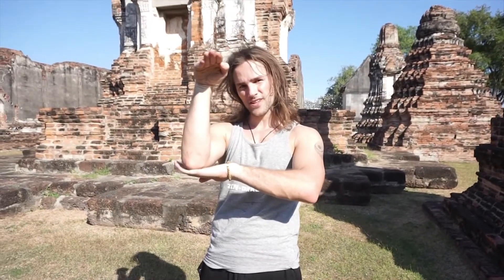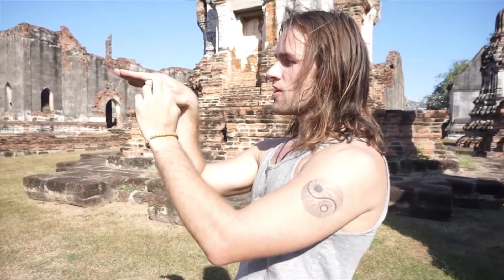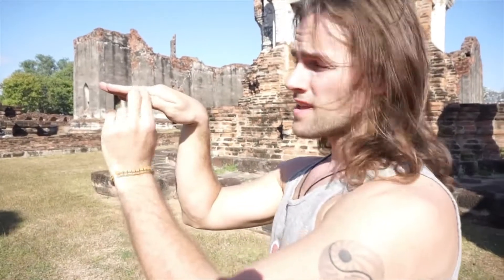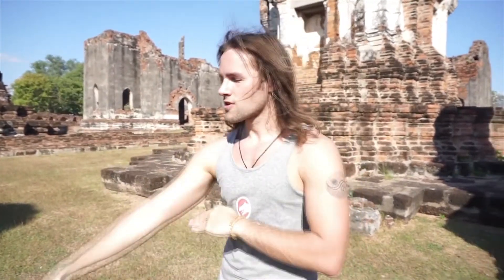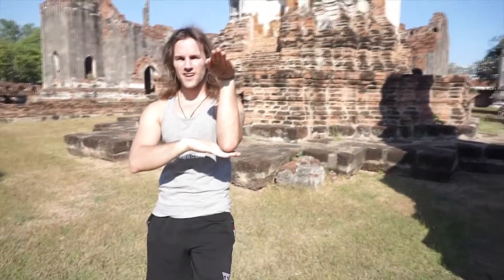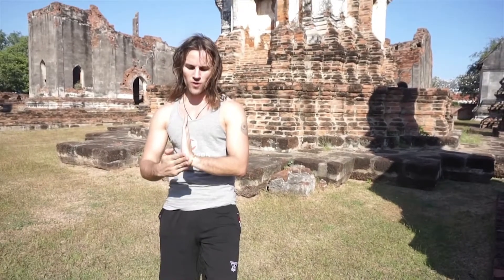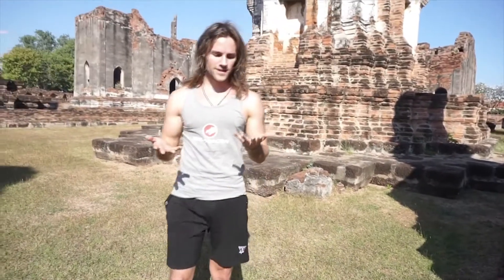The snake fist is sort of like this. You don't have to keep it resting here, but it's important that there's a slight curve with the fingers, so they flex a bit. It's also important that you don't keep your thumb sticking out, because if you miss the target you can hurt your thumb. A lot of times you'll be like this or this, and sometimes you'll keep one close to your body while striking — if this one is high, the other one is typically low, and the opposite way.